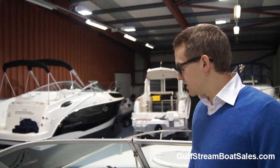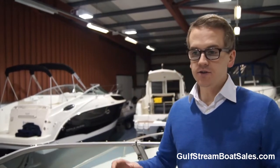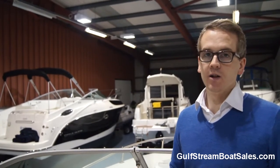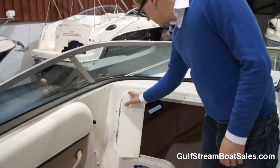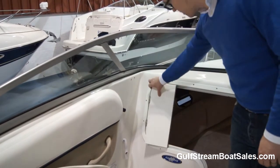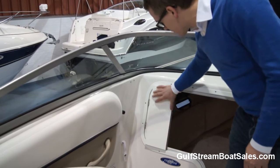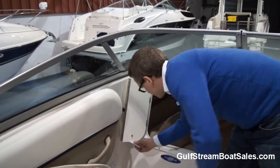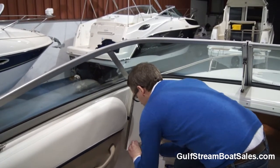You can tell a lot from a boat by looking at the details up close. And usually if all the little detail touches are all there, original, and as they should be, it's a really good sign that the boat's been well looked after and in good condition. So if we take a close look, the little split folding door, all the hinges and everything are in perfect condition. All the little button poppers, so we've got a little button popper here to hold the door in that position, that's all working. We've also got the little clips that clip the door open as well, so they're all here and working as they should.